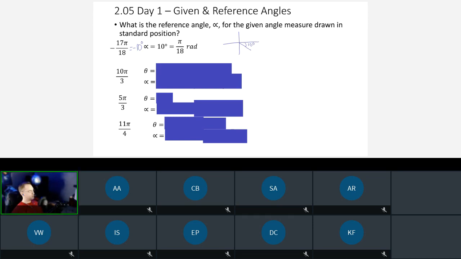All right, then the second one here, 10 pi over 3. I like converting that into degrees, and that is 600 degrees. Well, you want to get the coterminal angle, we want that to be from 0 to 360. So we subtract 360, so we get 240 degrees. So that tells us it is in quadrant 3, is that right? Yeah, quadrant 3. So I'm going to draw a little picture to kind of represent that.